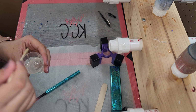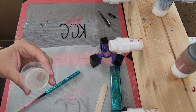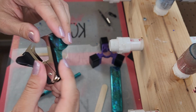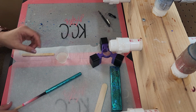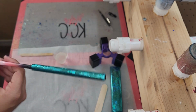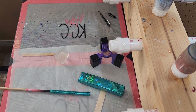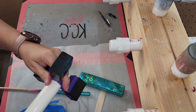All right, so here I mixed up about 15 milliliters of ALE epoxy. It's a little extra epoxy, and I mixed up way more than I needed, but I was working on some other pens for a friend of mine who had ordered some, and you'll see the pens in a little bit spinning on the spinner later on in the video. But I mixed up some extra because those pens needed a final coat.